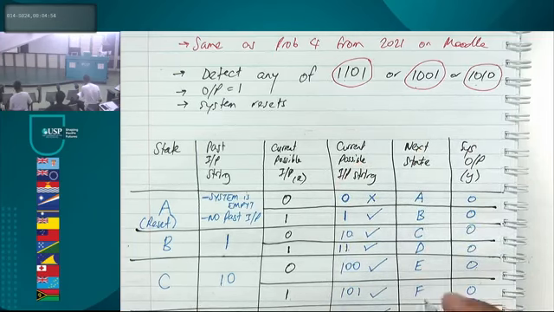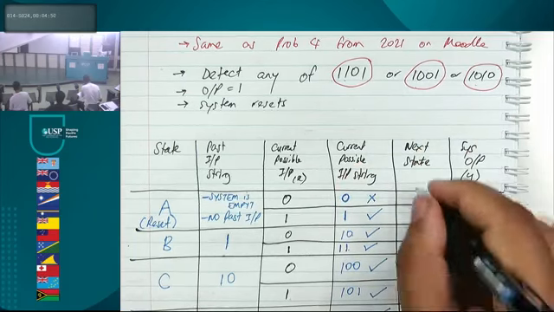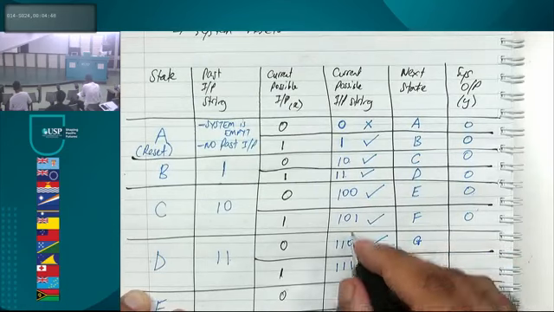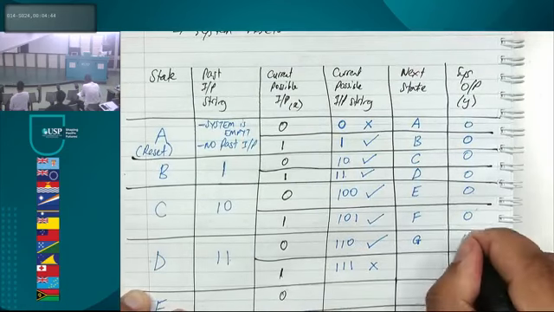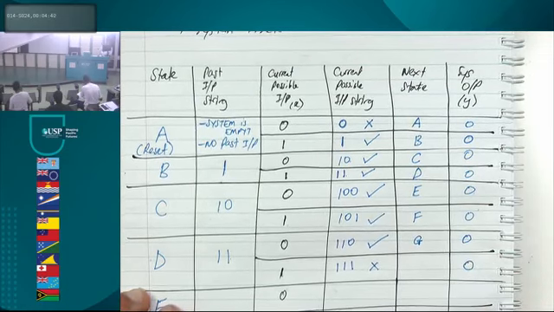Okay, so E, F. What's the next available letter? State G. Right? A, B, C, D, E, F, G. Right, G. Right? 1, 1, 0. Yeah, 1, 1, 0 is there. All right, okay. Right. Output is 0. This one output is 0. Where does the 1, 1 go, guys?